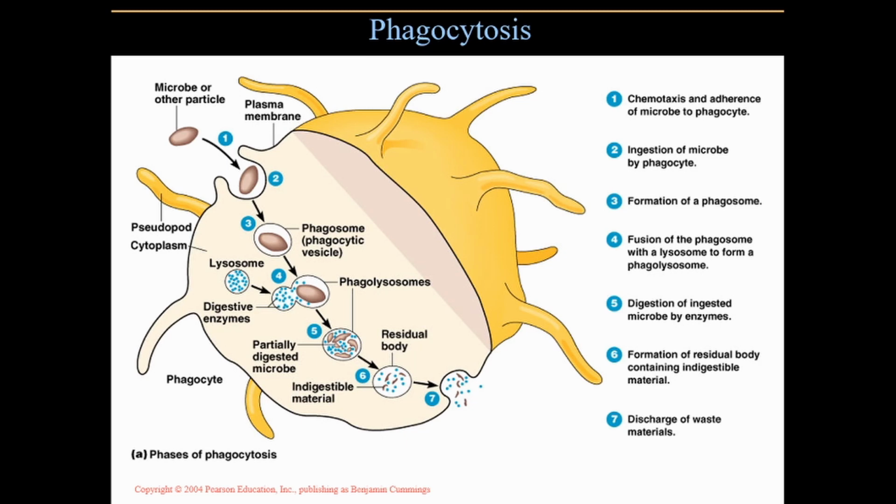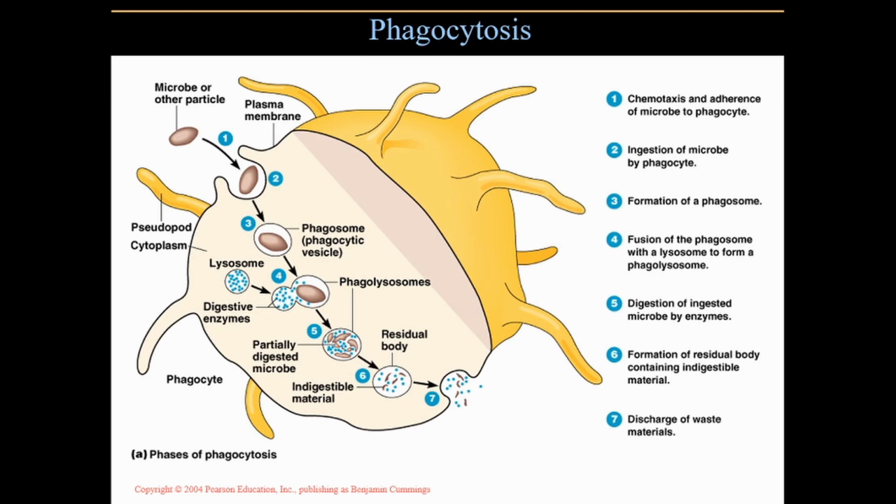Then, once inside the cell, the lysosome meets up with the phagosome, and now we have what's called a phagolysosome. And within the lysosome, that's where the digestive enzymes are. So the macrophage itself, the cell membrane, becomes the vehicle for bringing in these pathogens, because they have all the cell membrane receptors that identify this as an intruder. The lysosome contains all the lytic enzymes, hydrolytic enzymes that will break down this microbe, this bacterium, whatever it is, into these little bits and pieces that we call residual bodies. And then step number 7, we have exocytosis, discharging the waste materials back into the circulation.